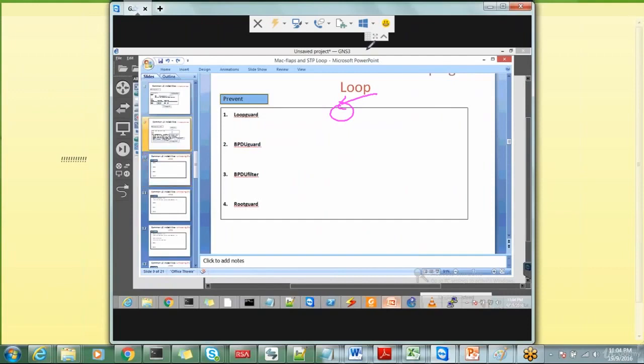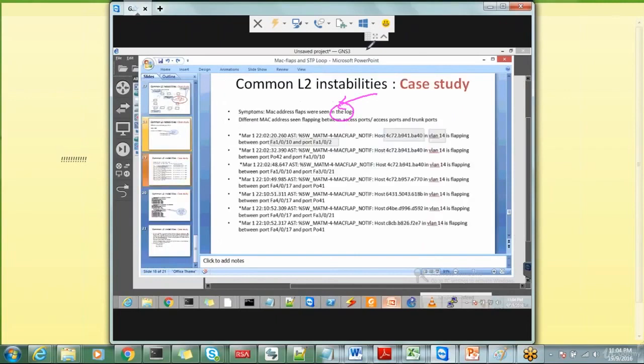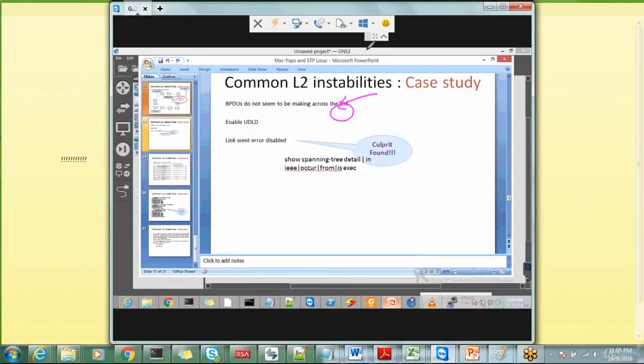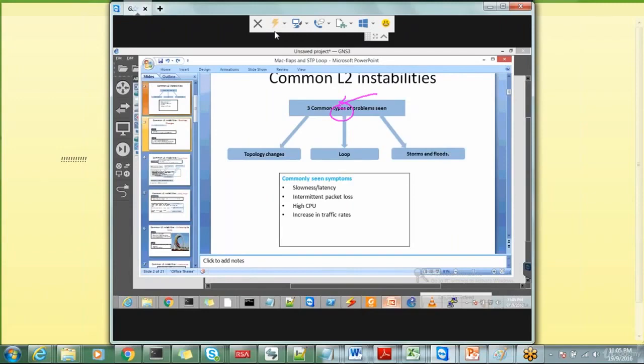Otherwise, once you track the particular MAC address, you'll find that this host is learning on 2 interfaces, meaning by mistake I have connected back-to-back interfaces and created a loop inside my topology. So this is about layer 2 instability and how you can check and troubleshoot it.